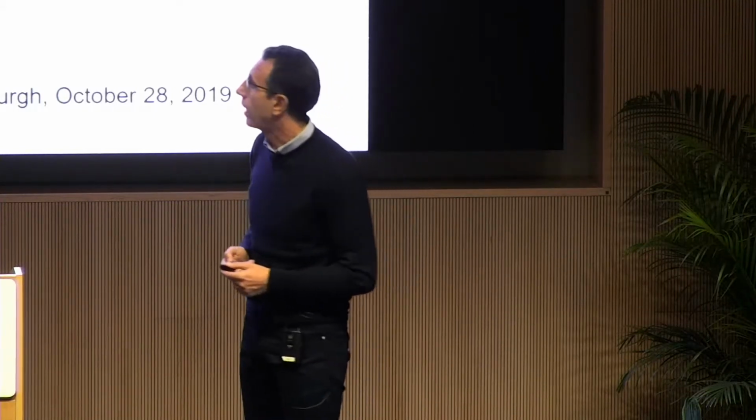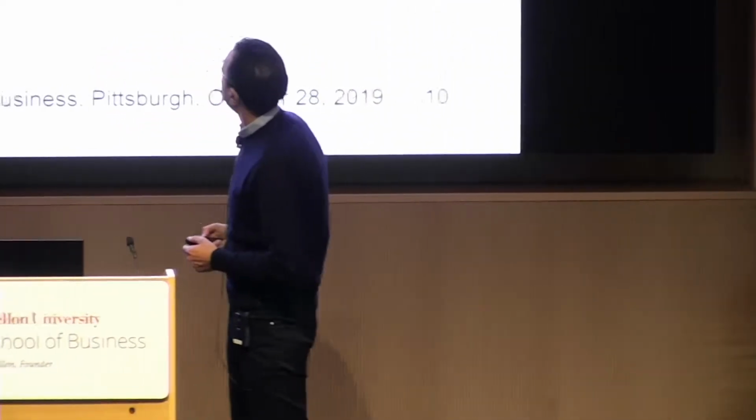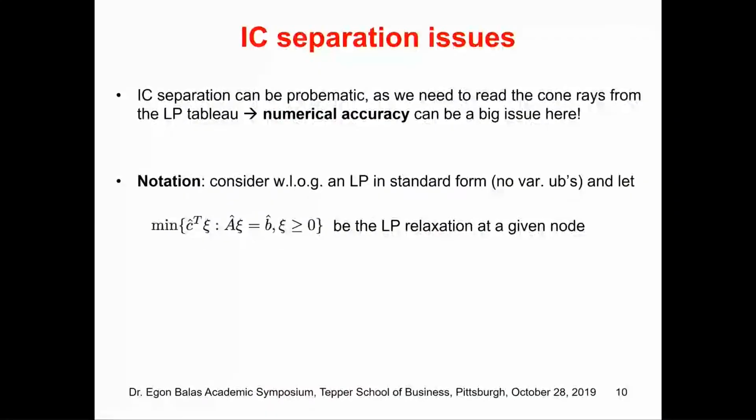So it's a kind of a mess to implement this. When I personally had to implement this, I decided to take a different view of intersection cut generation, which actually goes back to Glover. Instead of the description in terms of intersection cuts, you have the description in terms of disjunctive cuts. They are equivalent, this is very well known, but I want to describe a little bit the machinery that you have to apply to solve the cut generation function in a numerically safe way.